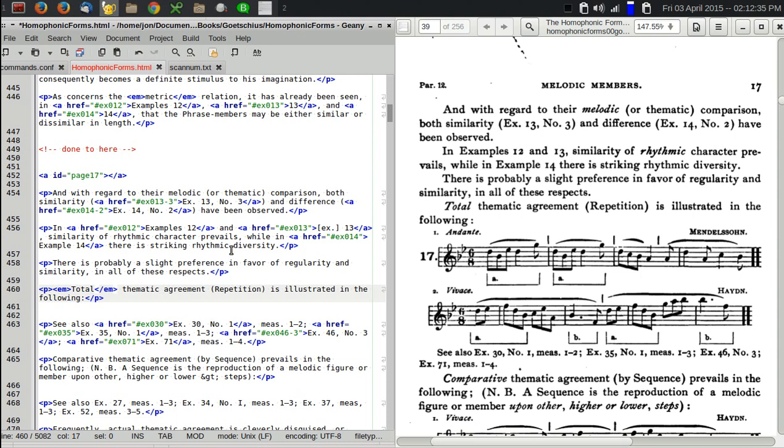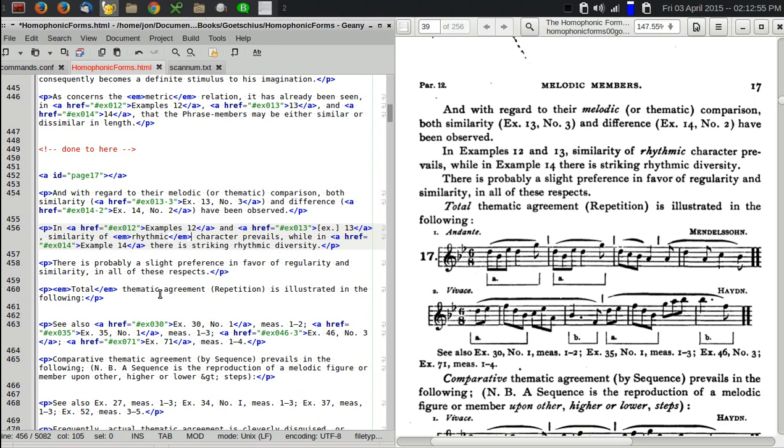Let's see, this striking. Examples, rhythmic ought to be italics too. Double click, HT italics. Example 14 is already linked. What I'm checking for is whenever he says example this or that, I make sure that it's linked.